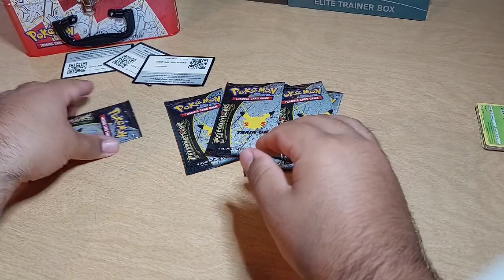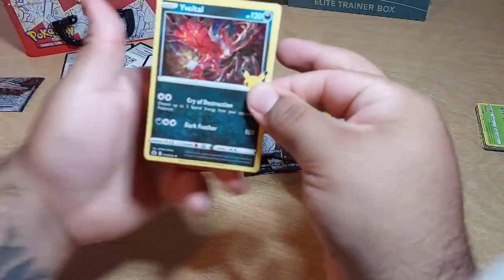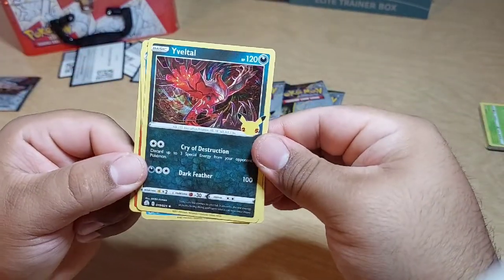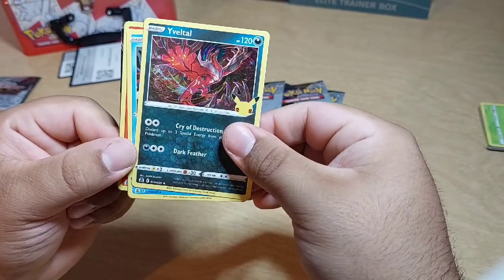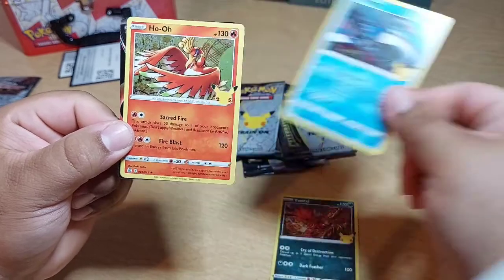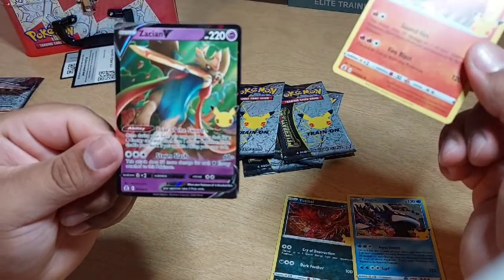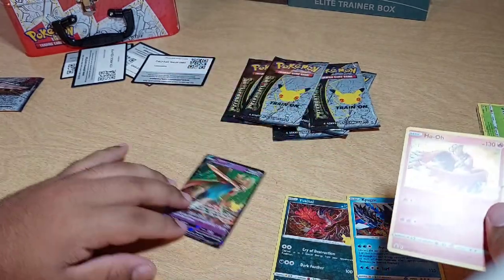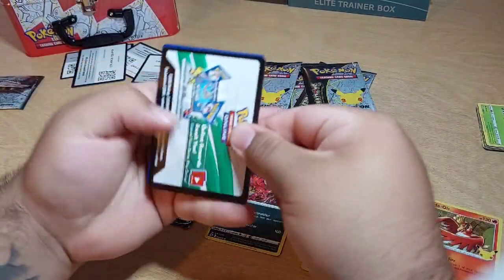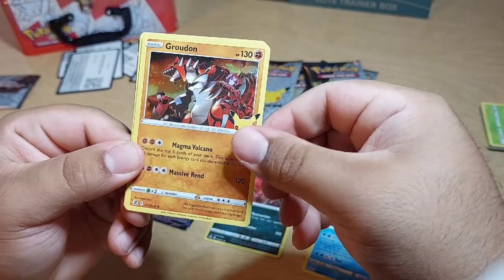And let's open our Celebrations packs. Here's your code card. All right, we're starting off with Yveltal. I think the best card is in the middle. No, it's the third card. We got Kyogre. We got a Ho-Oh. And then we have a Zacian V. We got Groudon.